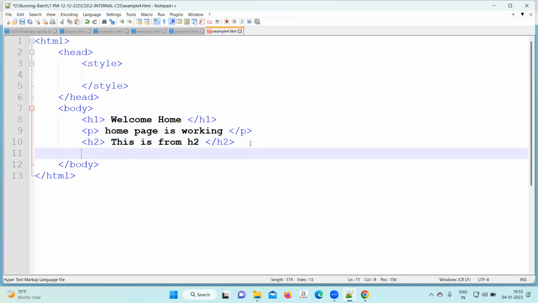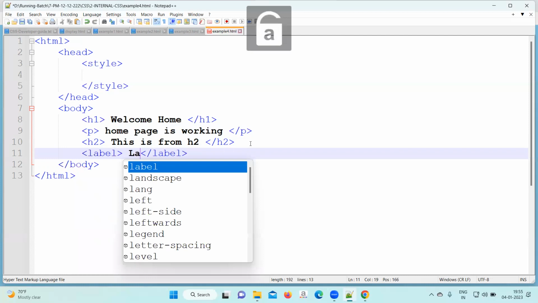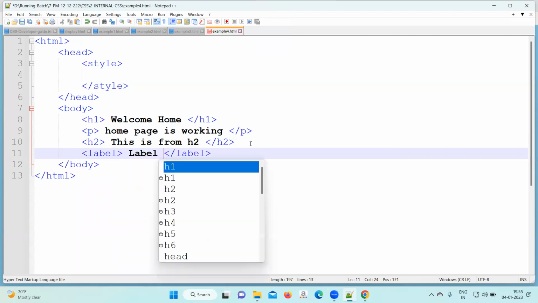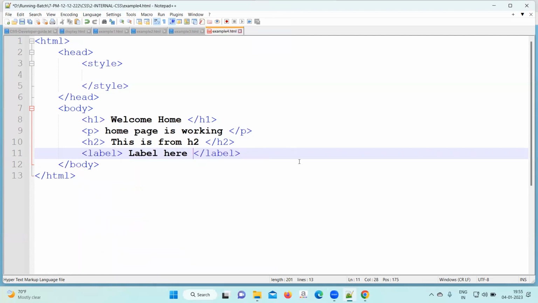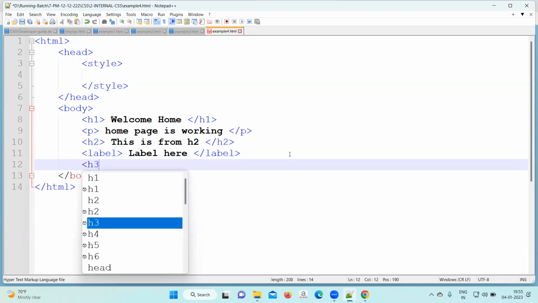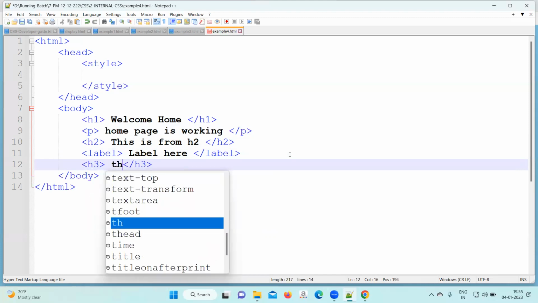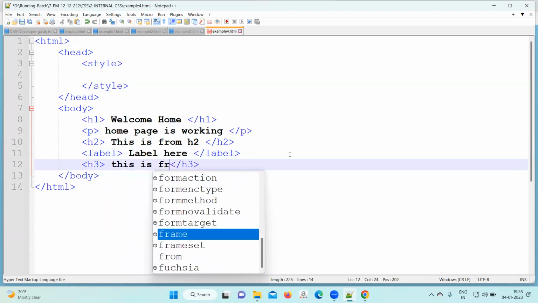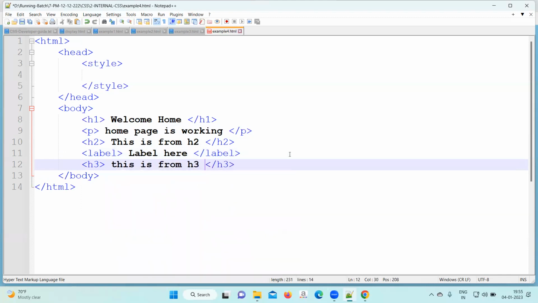Write some more tags, called label. Label here. Next tag, H3: This is from H3.